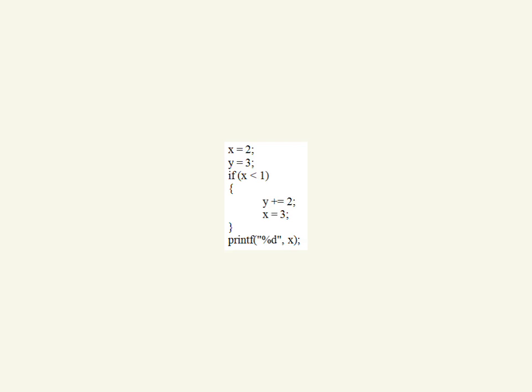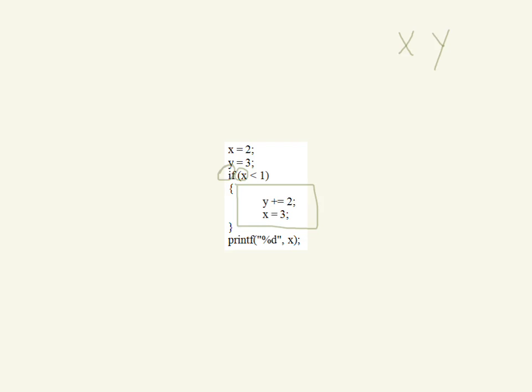Alrighty, another problem. First thing to do, match up those curly braces. Make it a box. So in this case, I do have a block of code that includes two statements that I'm going to execute when this conditional test is true. Second thing, look for my keyword, one of those 5 keywords: if, switch, while, do while, or for. In this case, it's an if problem. And third, what's my controlling variable? X.